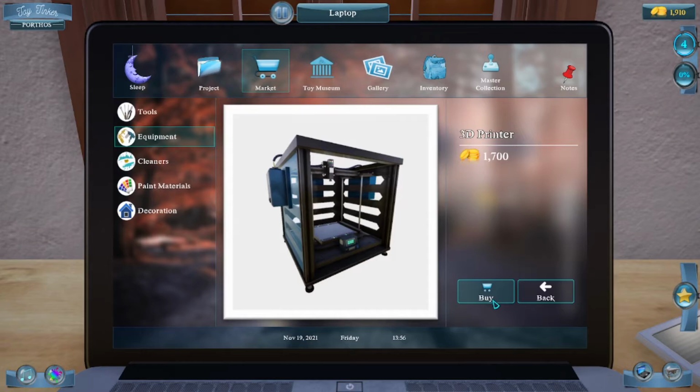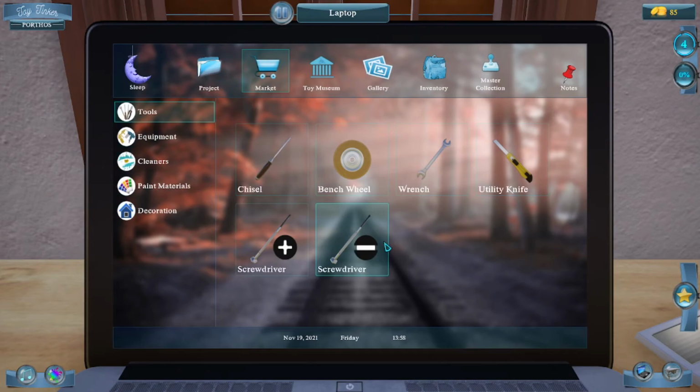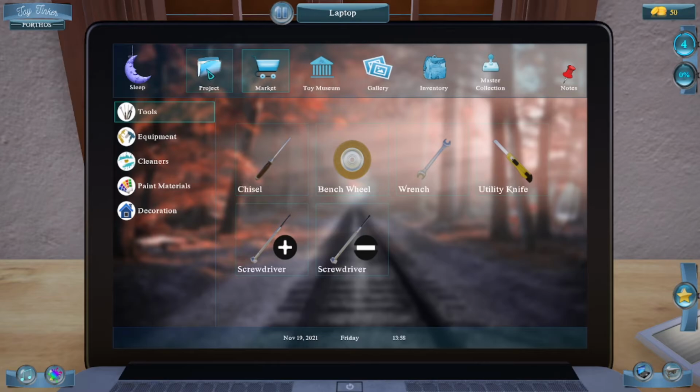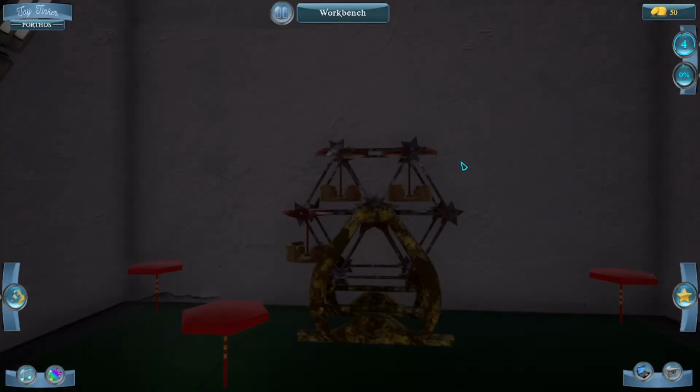and now we can go to projects, apprentice. This guy needs a 3D printer. I'm quite looking forward to using a 3D printer. Ooh, driver. One of these, I think it was. Eyes. Three. Buy that. Back. Project. Apprentice. This guy. We can do it now. Oh, this looks fun and interesting.